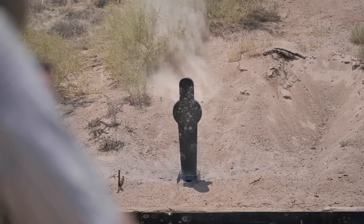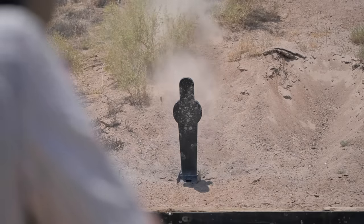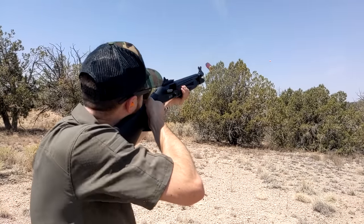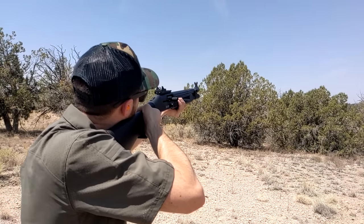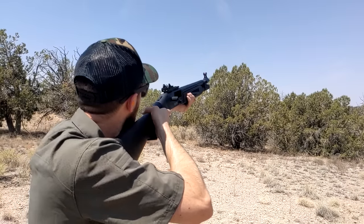The interchangeable chokes on the 940 Tactical also give the gun some flexibility, even if most users will probably just run open cylinder and use flight control buckshot. The AccuChoke system does have breaching chokes already available, for example, and the slight flare at the end of the barrel does make the gun look badass.